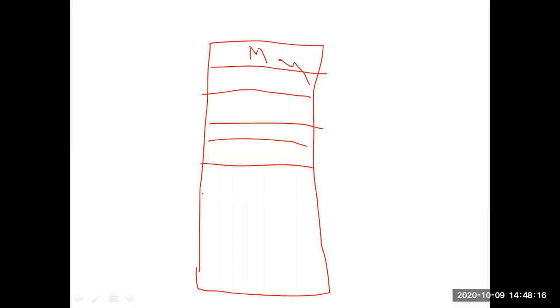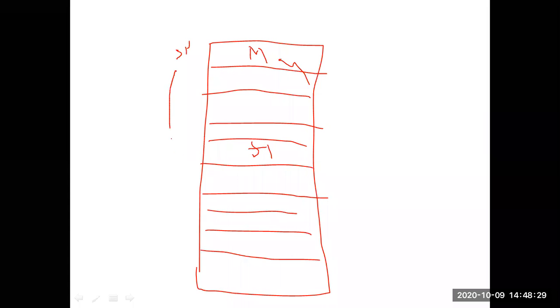Inside the main function, whenever main calls F1, immediately the stack pointer will be incremented to reach F1. The stack pointer is currently here. It will be incremented to reach F1. Then F1 execution will start. If F1 is again calling F2, then the stack pointer is again incremented to reach F2.